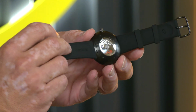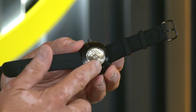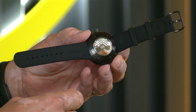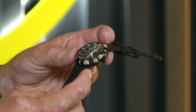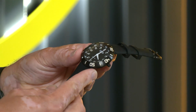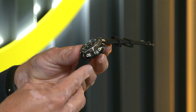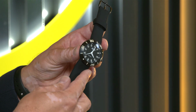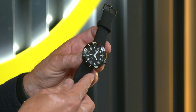And still 200 meters. We could have gone to 300 meters without the see-through glass at the back, but we decided to keep the glass at the back. And yes, we are very happy to present this novelty in exclusivity at Baselworld is Back. And we look forward. Again, this is Fabrice Gonnet who designed the watch, and that's it.